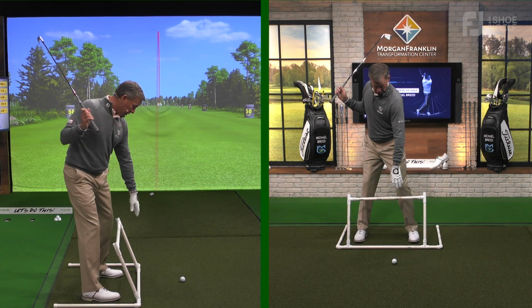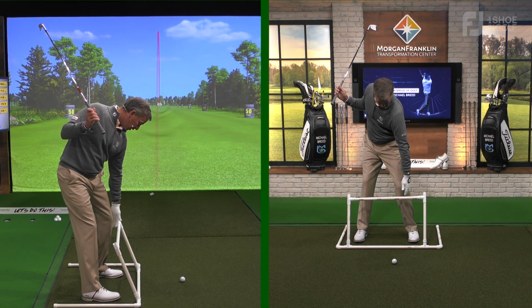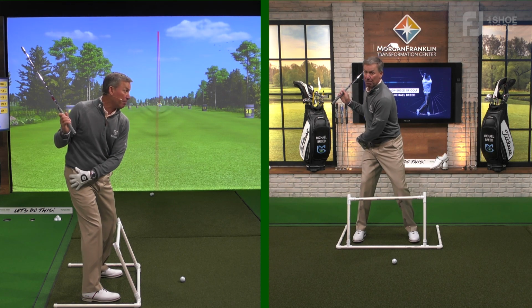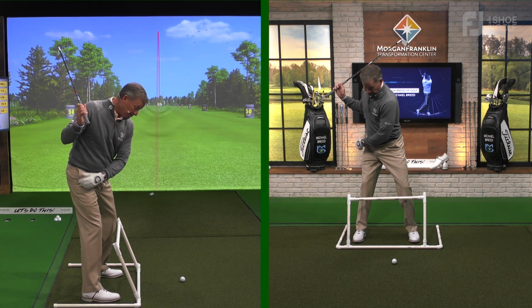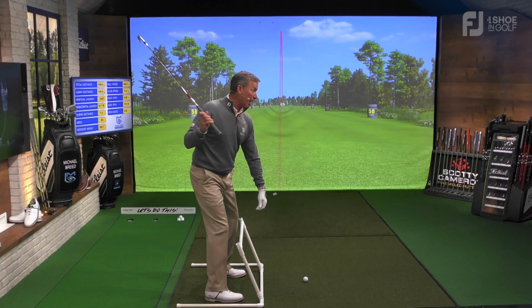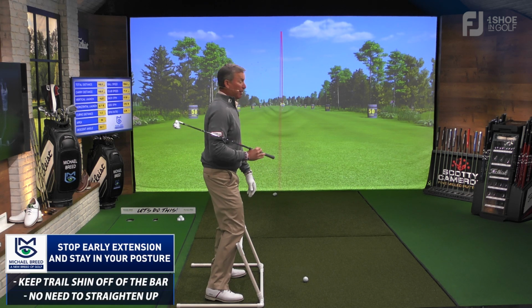this knee moves inside, and now there's space in here, roughly a couple inches. And so when I'm there, I now have loaded, it has got my hips deep enough to where I've loaded the trail heel. And now when I start to come down, if this trail knee now moves towards that, now I'm going to stand up. So what will happen is when I move in, my hips go towards the target. My upper body has to stand up.